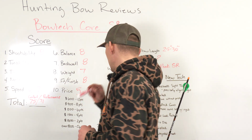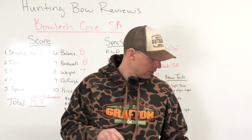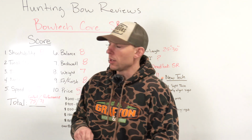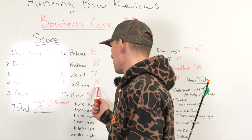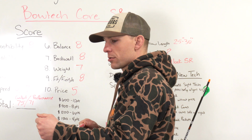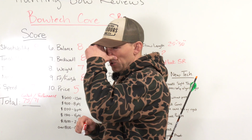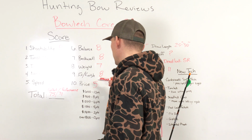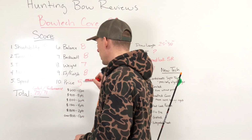Fit and finish, I gave it an 8, and I'll hopefully have that video linked or pop up here on the screen. There are a couple of weird things on the finish on this bow. I dinged it a little bit on the finish. If you don't look at it super close, it looks great from a distance, but up close, there are definitely some things I would like to see fixed on these bows. So I gave it an 8.